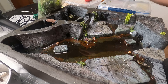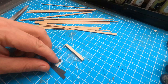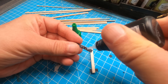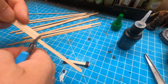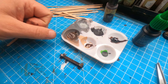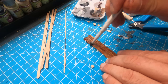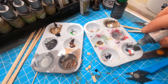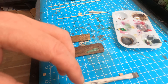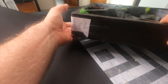I'll glue in some reindeer lichen in the corners to act as plants so it looks old, gross, nasty, and more interesting. I also need some wooden bridges — I used balsa wood and coffee stir sticks, cut out some cardboard pieces to act as brackets, glued them on with super glue, then used coffee stir sticks as planks. Dark Wood speed paint for color, Rough Iron for the metal brackets, and super glue to attach it to the wall. I made three small bridges and one big one, painted with Dark Wood speed paint and a green wash, then used Ork Skin from The Army Painter War Paints and wiped it off with a cloth.